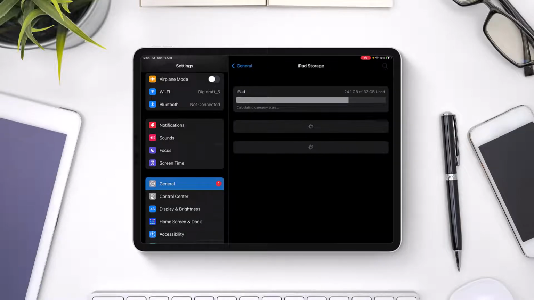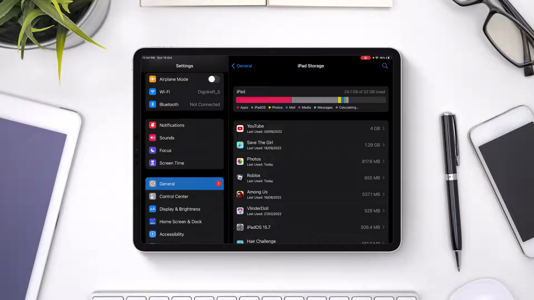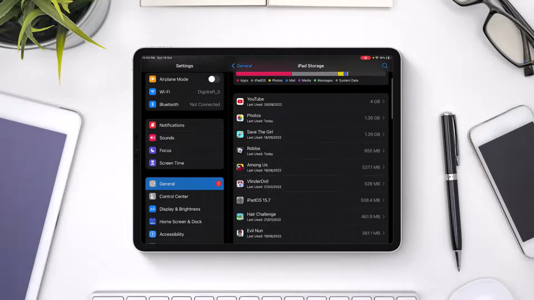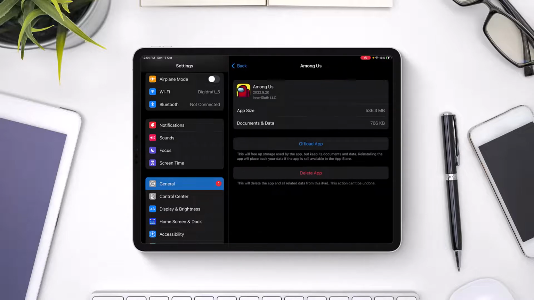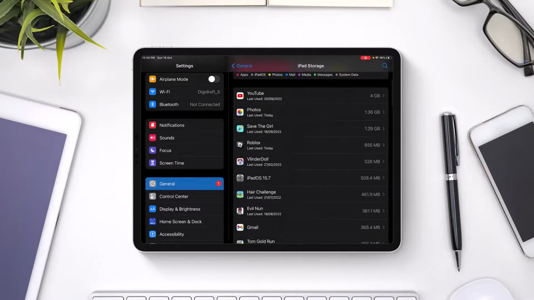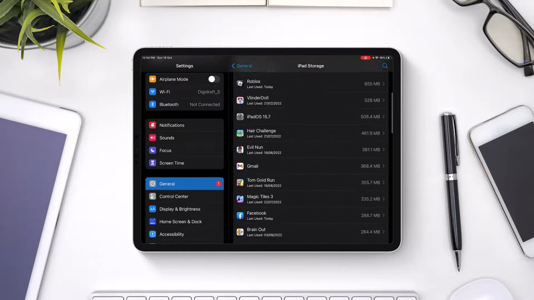It will show you a list of all the applications which are actually installed over here. I just want you to go ahead and delete those applications. So just go ahead and select any of the other apps that you don't really use, tap on the delete app button and then select the option that says delete app, and most likely that will also help you solve your problem. Hopefully one of these would have helped solve the issue.